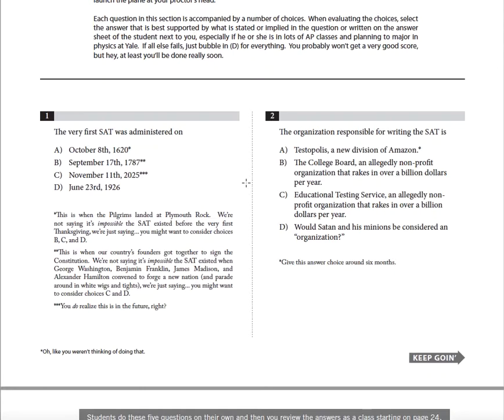That's way number one. The other way to do it, which is more interactive but also takes more time, is to go question by question and have students either volunteer answers or raise their hands. So you could say something like, all right, guys, we're going to dive in here. I'll read the first question out loud and see if you guys know what the answer is. So question number one, the very first SAT was administered on, and then you can say how many of you guys think A, B, C, D, and so forth, and students can raise their hands.